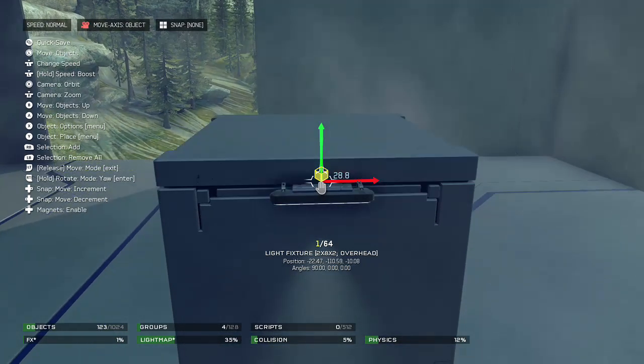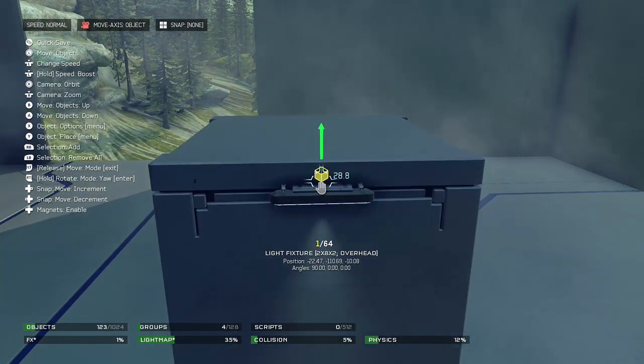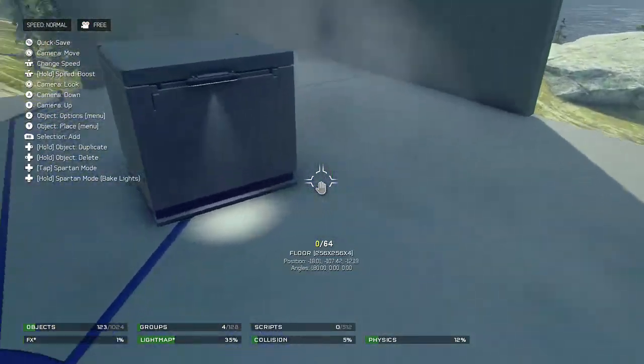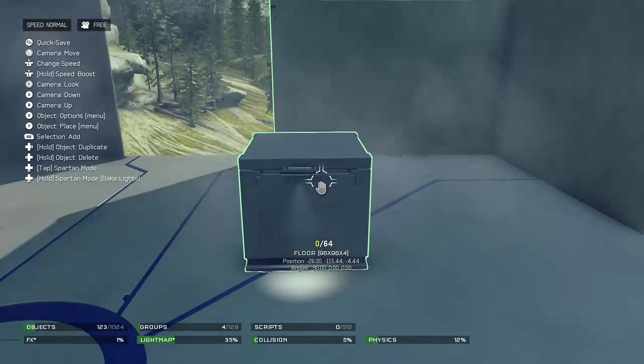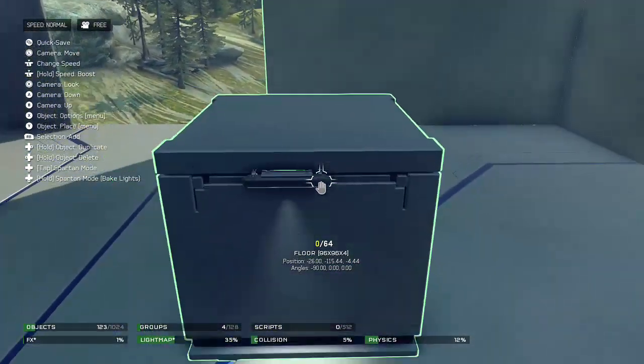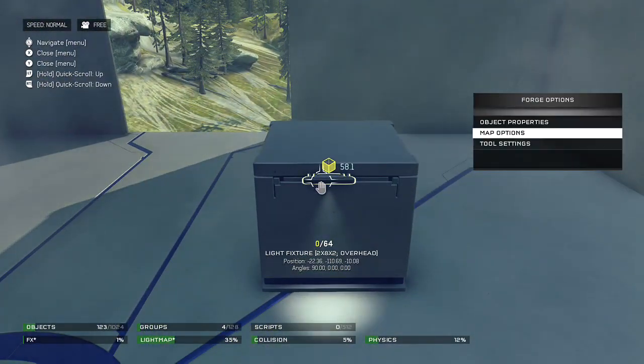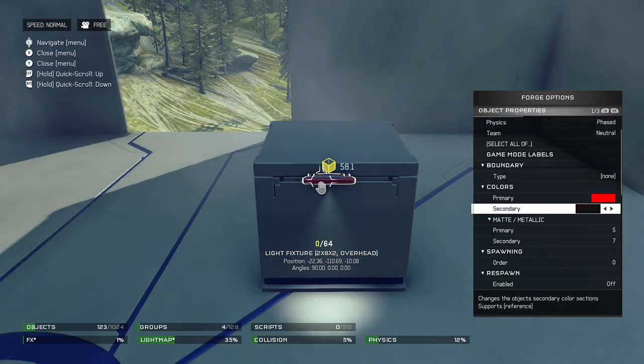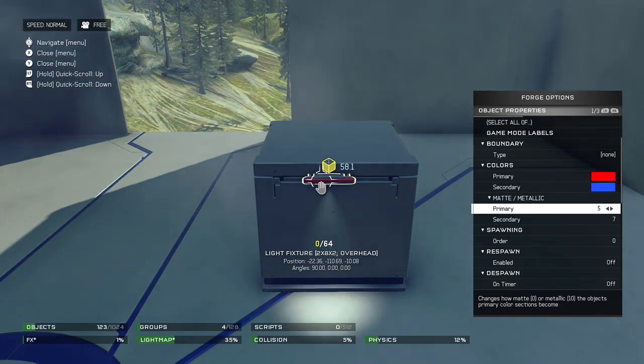Gosh, my perception was off. And attach it to this wall. This is the light that I'll be talking about in this video. So as you can see, it's just casting a simple little cone down. But if I was to go into the object properties for this light, you can start off by changing the color of the light fixture itself. So I'll just put it on some wacky colors, red and blue.